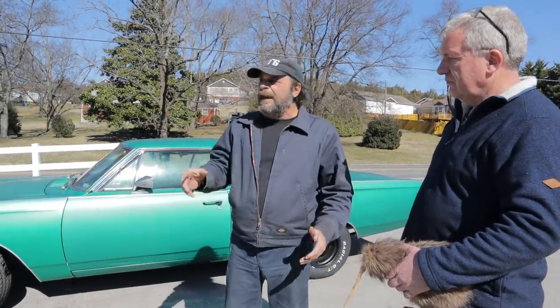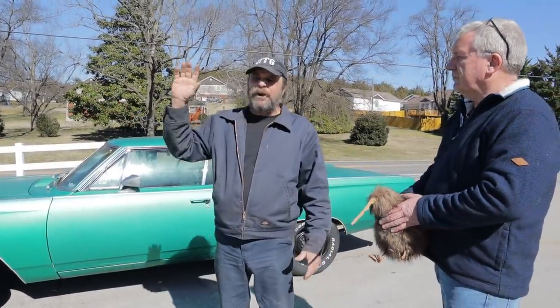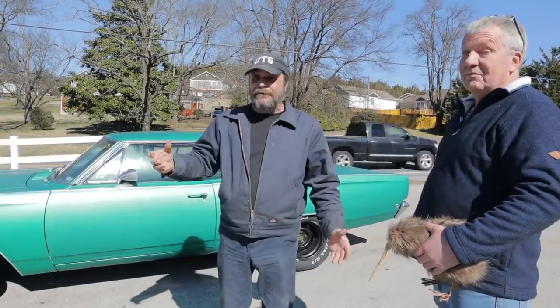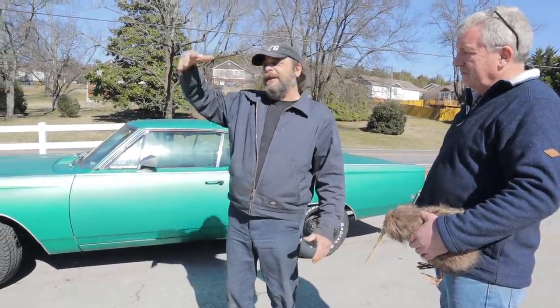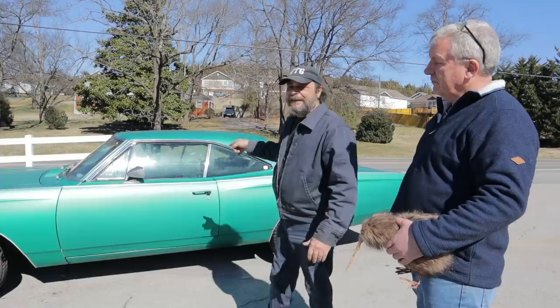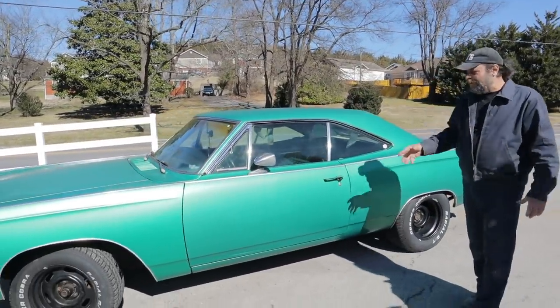And all of those Cudas and Challengers and Roadrunners, they ended up in three places. People junked them because they were so completely out of style, they didn't want to be seen with them. Or they sold them and ended up in the hood, where orange and bright green cars were just the thing to have, right? Or they ended up in trailer parks and off in the distance. But for the most part, in the middle 1970s, you had stuff like this. This is exactly the kind of car that I think of when I remember the 70s.